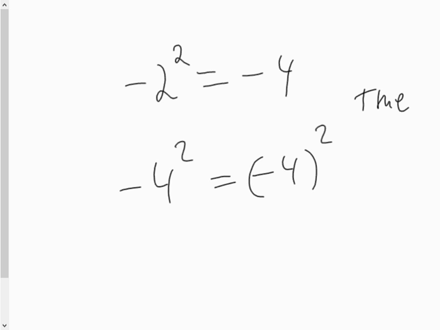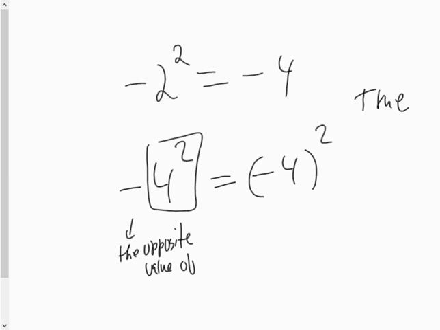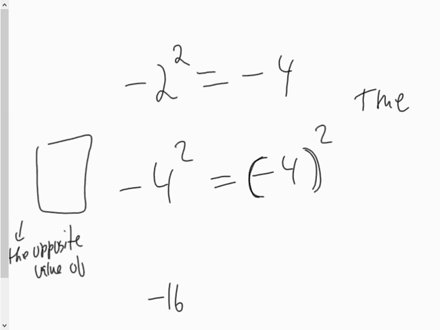This means the opposite of, or the negative value of, or the opposite value of, and then this is the power. So the power is actually 4 squared. So since 4 squared is 16, the negative value, that would be -16. When you put brackets around the base, this is different. It changes the value of it altogether.